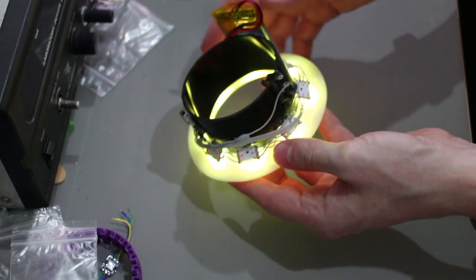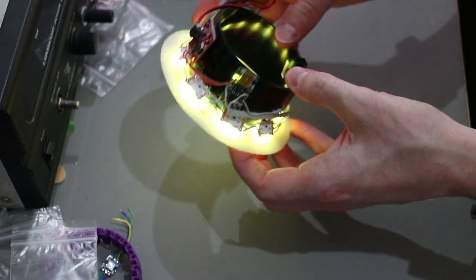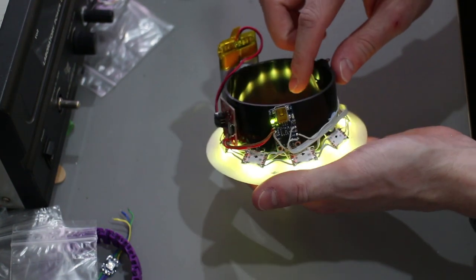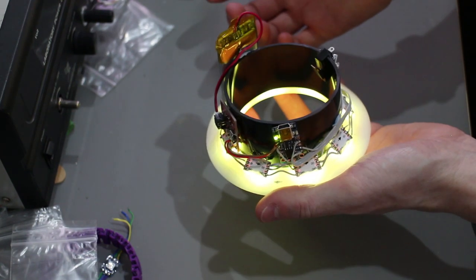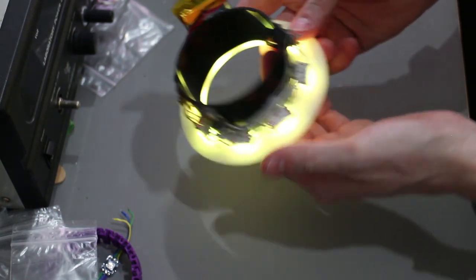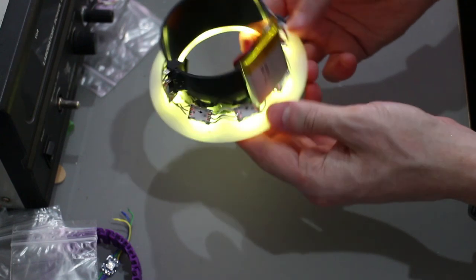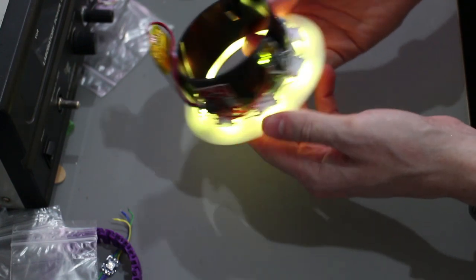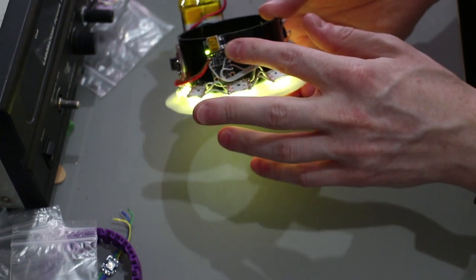On the back here, I've got glued a piece of downfall pipe, water downfall pipe. And that is somewhere to mount the switch to detect the ball passing through. The LEDs are a little RGB with integrated driver chips, you've got eight of those run around and that's being run from a little Arduino or the trinket board here.